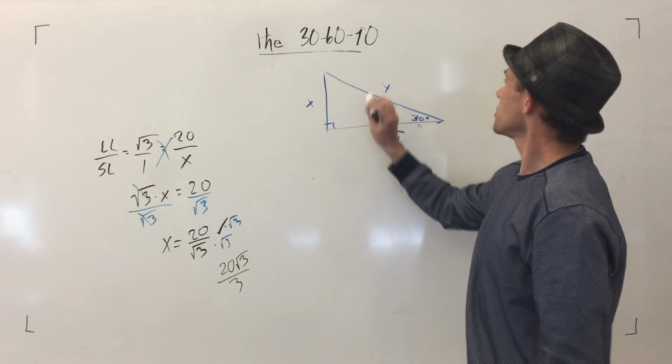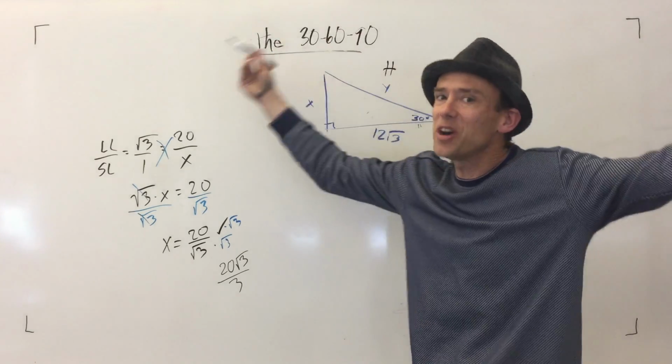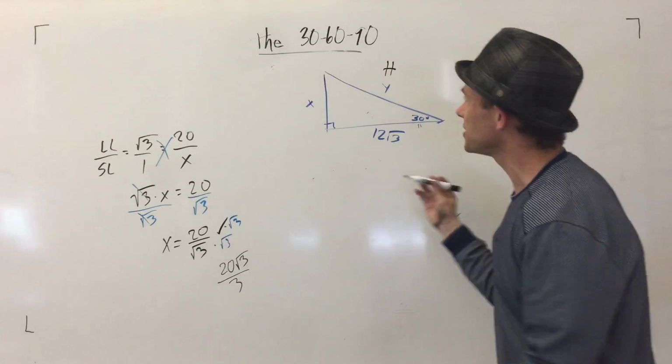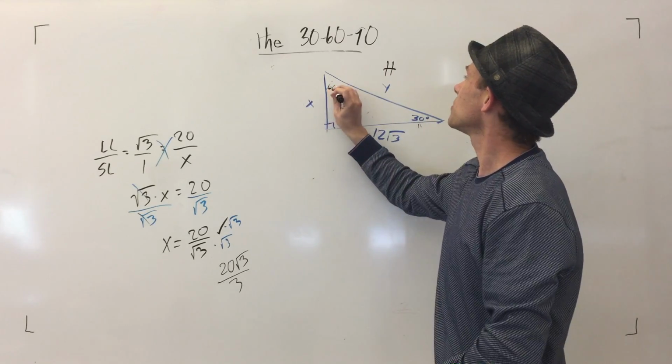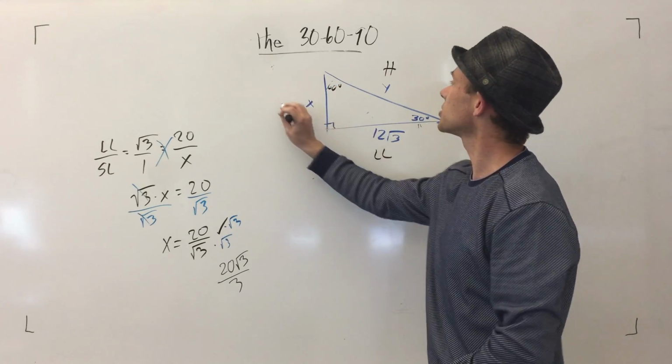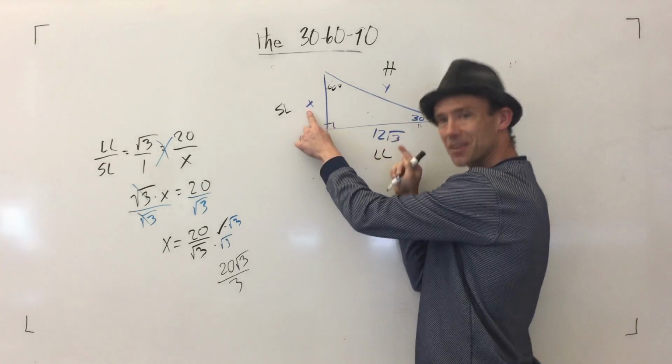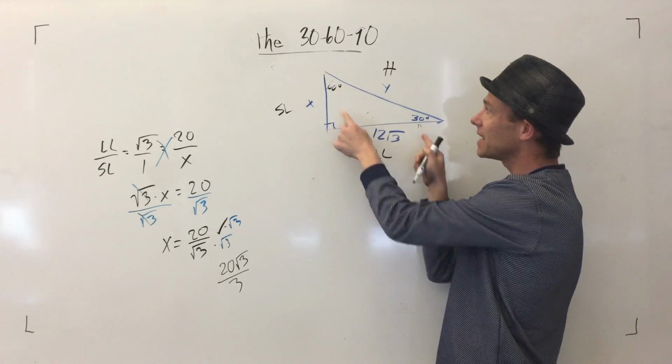All right, so what am I going to do? You know, it's rule 1. Rule 1 for us has been, let's just find the hypotenuse. Let's just make sure we've got this triangle oriented properly. Long leg, short leg. I know this leg is longer than that one because it's opposite a bigger angle than that one.